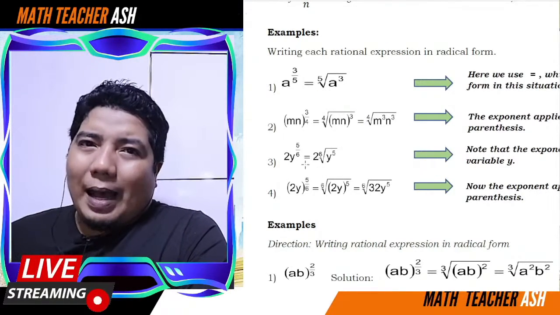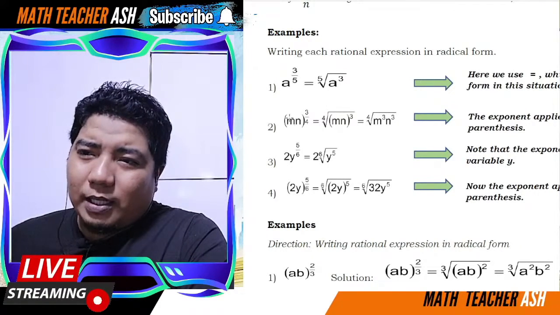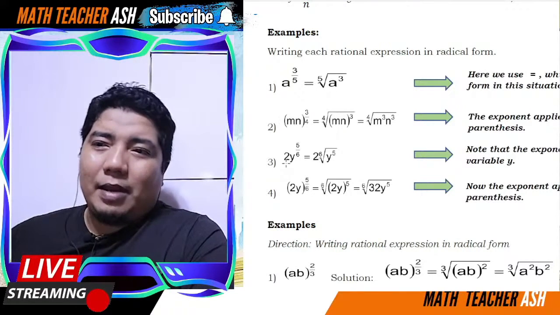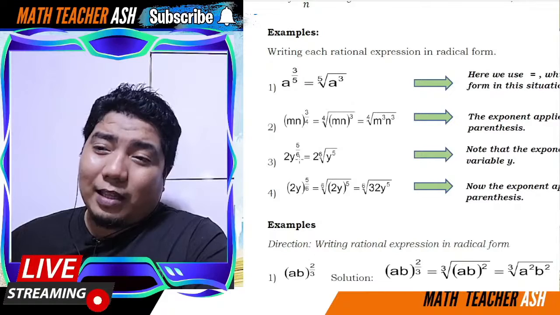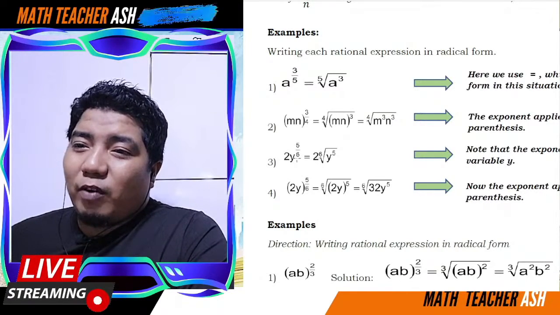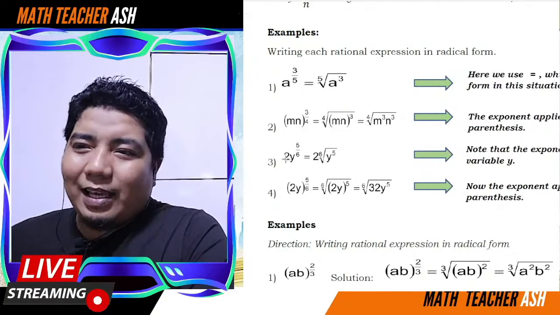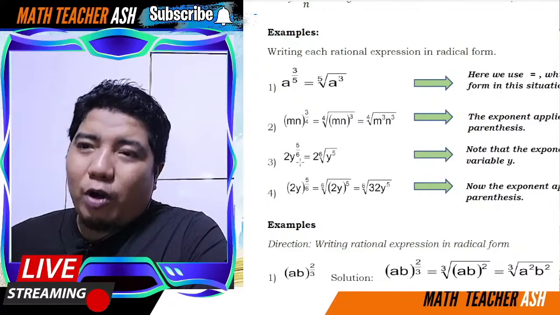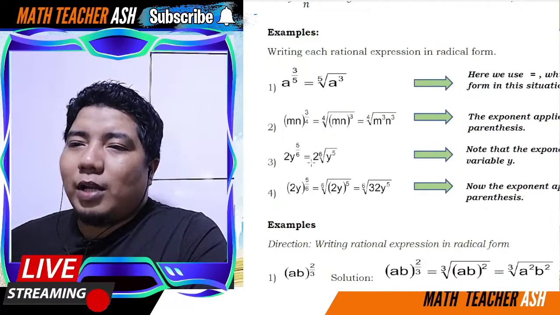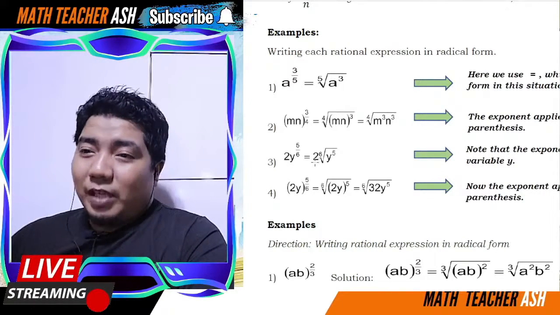Now, paano mo ito gagawing radical expression? Now, make sure, my dear math learners, tingnan nyo ang pagkakaiba dito. Ang 3/4 ay in-exponent niya ang mn. Pero dito, wala tayong nakikitang quantity. So, therefore, yung 5/6, ang ini-exponent niya lang ay yung y. Hindi kasali si 2. Therefore, kung gagawin natin itong radical expression, ikakopy lang muna natin si 2 sa labas because hindi naman siya kasali sa ating i-convert.